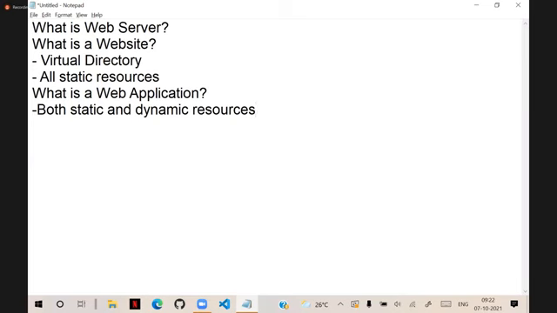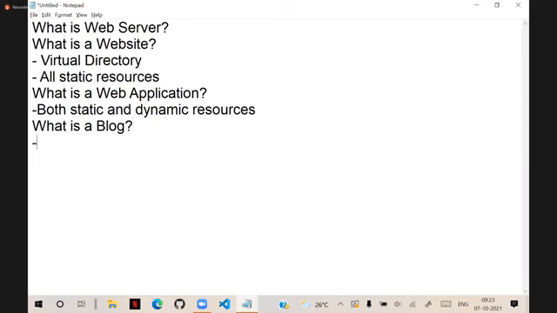Not only websites and web applications, we have what is a blog. On the internet, you will find blogs also. That means if you say that I am learning a web development course, then anybody may ask you, I want a blog also for my website. I want you to design a blog for me. Then you should first know what is a blog, right? That means on the internet, everything that you watch is not a website. We have websites, we have web applications, we have blogs.